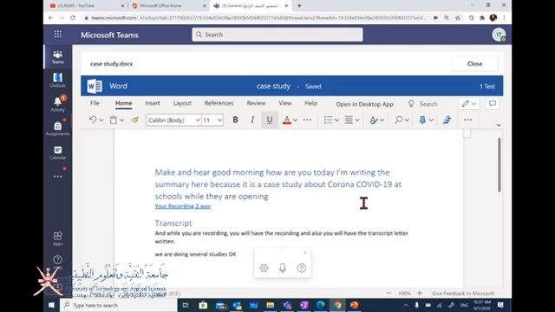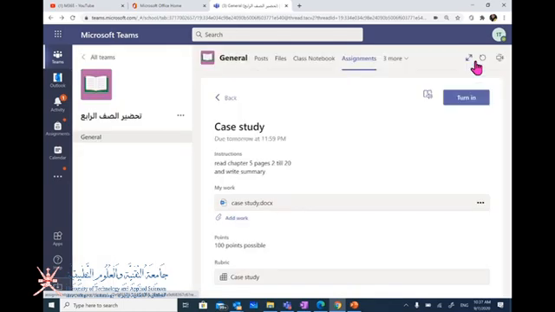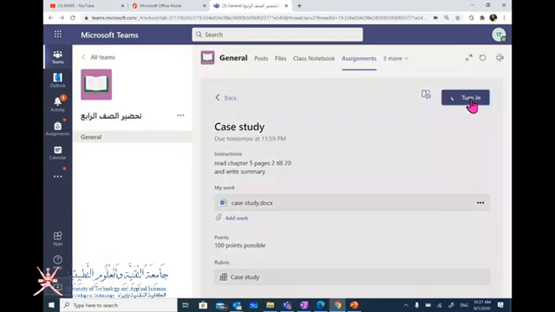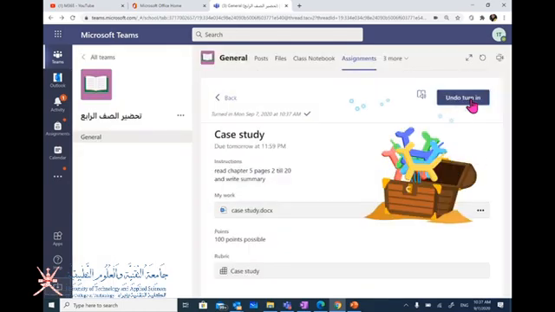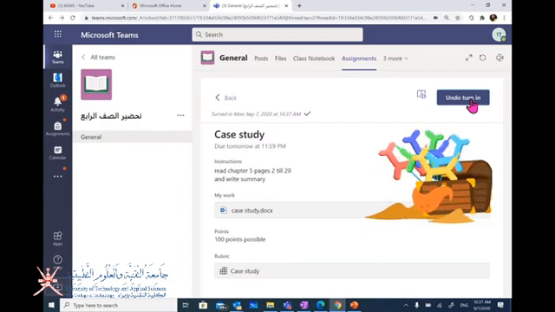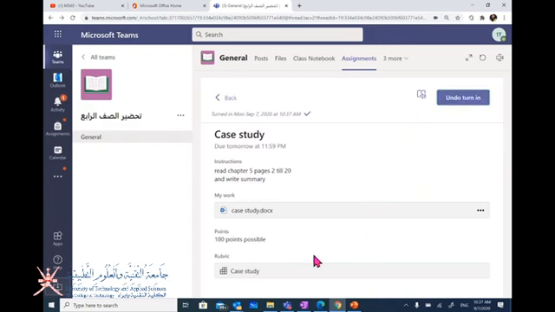And the good thing, look at here, everything is auto-saved. I don't need to click on anything. I finish my assignment. I will click on the close from here and I will say turn in. Now I finished my assignment. I'm ready to do another task. Let us go to the teacher perspective and click on refresh. Any question till now?